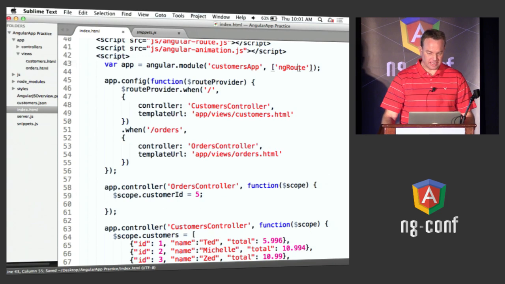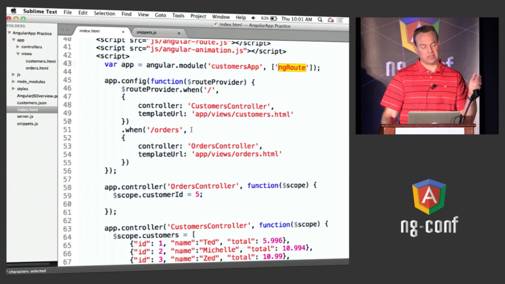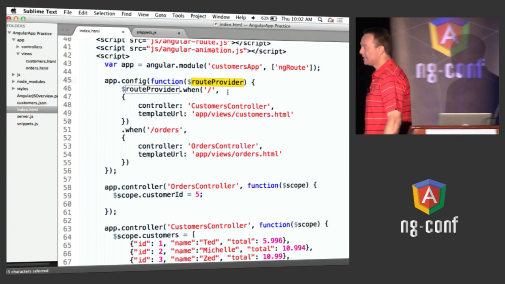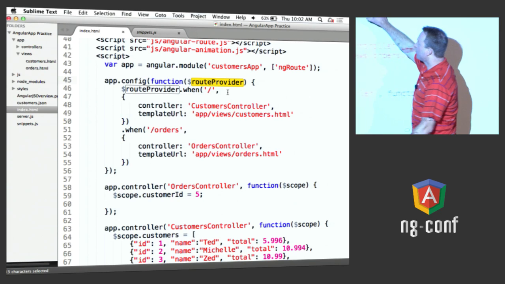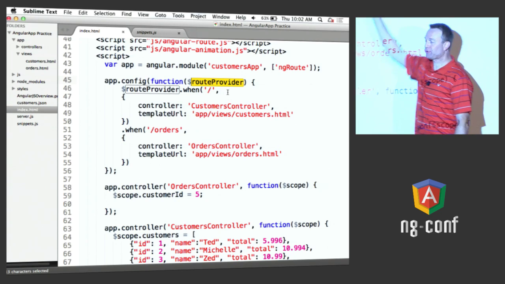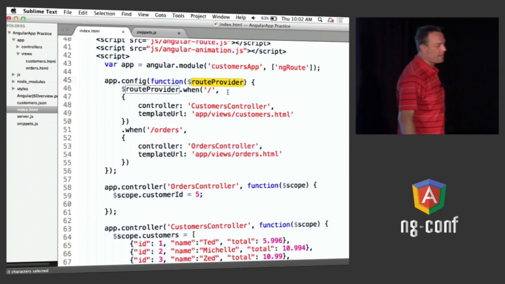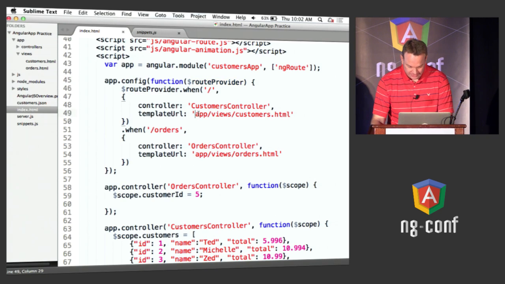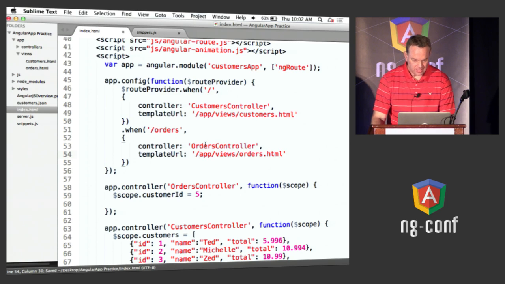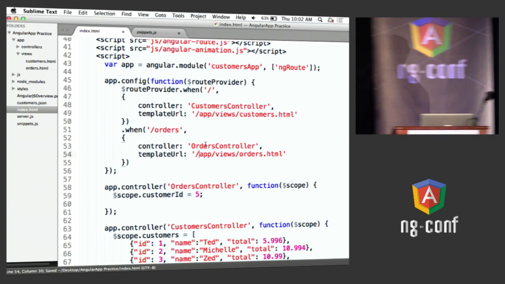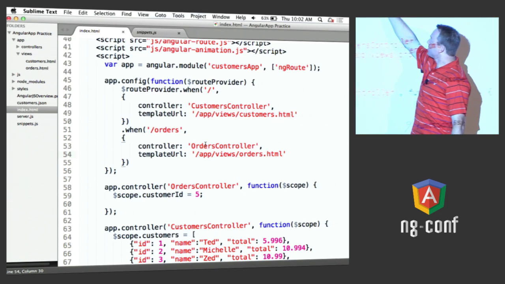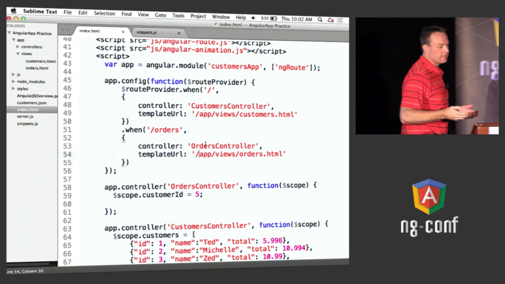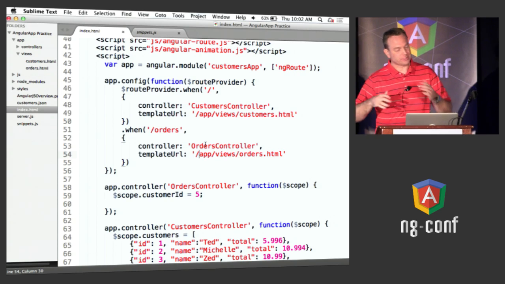So this ng-route functionality, what it does is allows us to use a route provider. And what the route provider does is allows us to marry a view with a controller. Now you can see I have a path in here for app/views, and it shouldn't matter in this app, but I'm going to go from the root anyway. And I'm going to go to customers controller, and I'm going to go to orders controller. When they go to the default route, the slash, the root, I'm going to go in and load the customers. When they go into the orders, I'm going to load a different one.